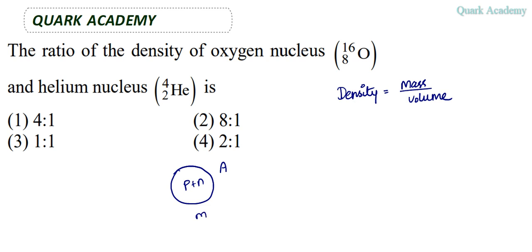Let's consider small m as the mass of individual proton and neutron. So proton and neutron are going to have relatively the same mass. So the total mass of nucleus can be written as A times m.